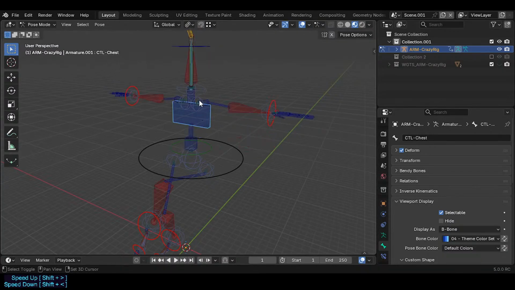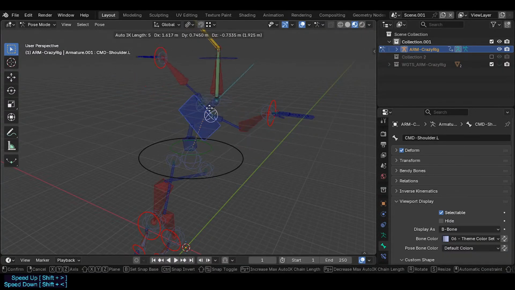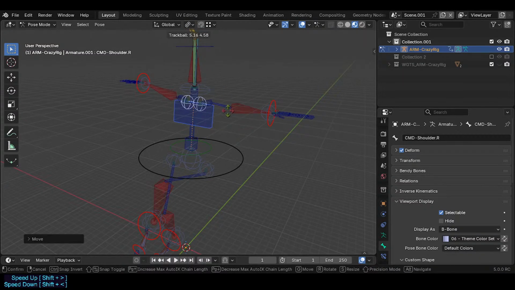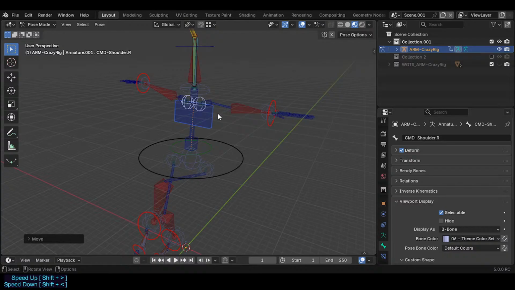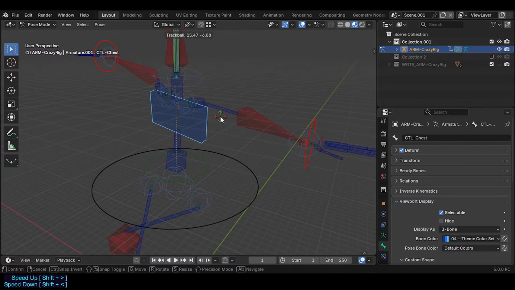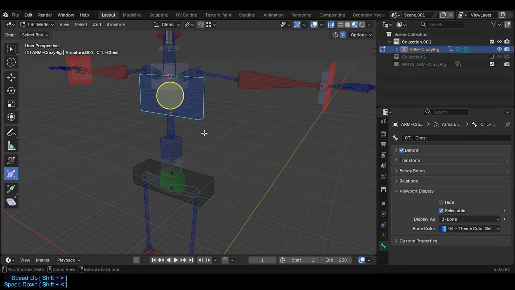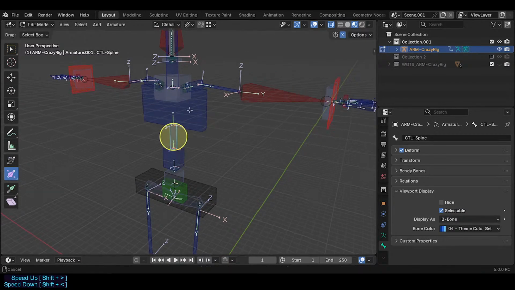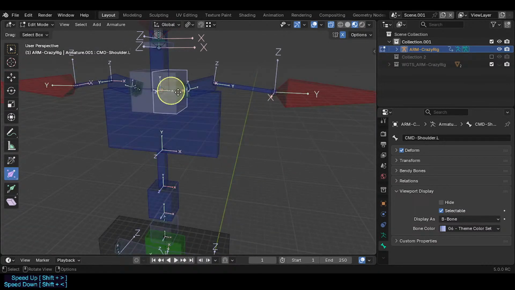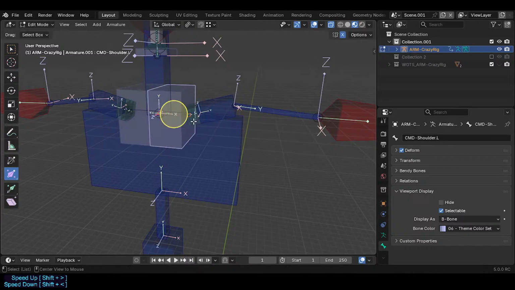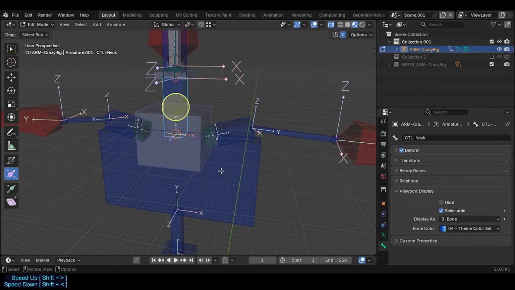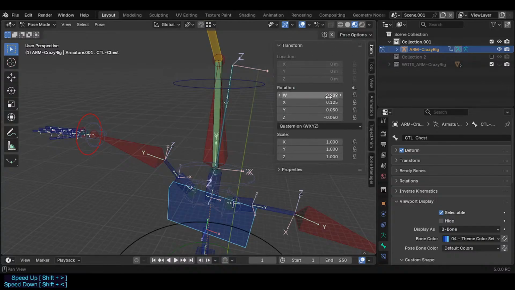No, it's not here, sorry. It's here. On demand. And this also works with rotation. Here I have a problem with rotating this bone. I don't know what's going on. This probably has some sort of weird parenting somewhere. Yeah, I just don't know. This bone is sort of locked somehow.